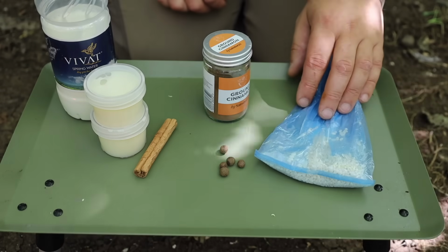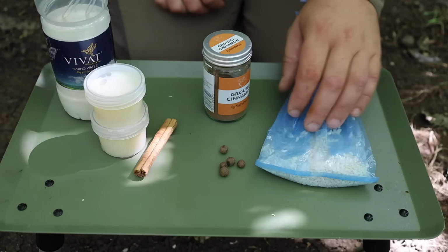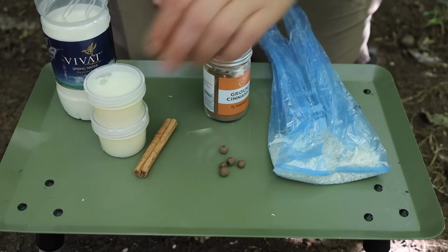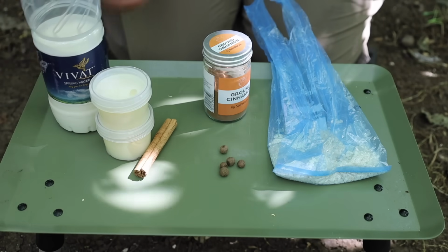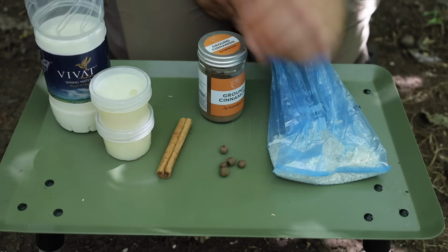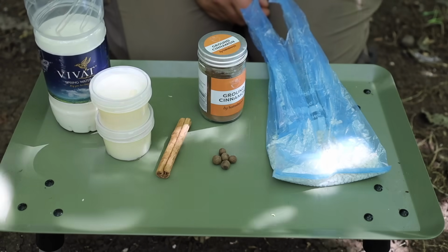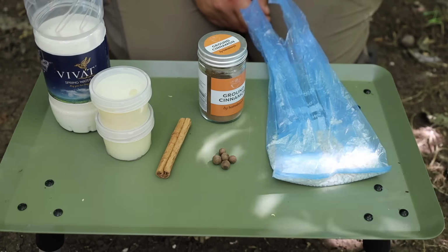God, that wind really is picking up. I thought while I'm out I might as well make a dessert as well, so I'm going to do an arroz con leche, which is Venezuelan rice pudding. So I've got the pudding rice here. I've got some condensed milk, some whole milk, some ground cinnamon for serving, and these are pimento, Jamaican allspice berries. You can have cloves in this as well, but I'm not big on cloves.